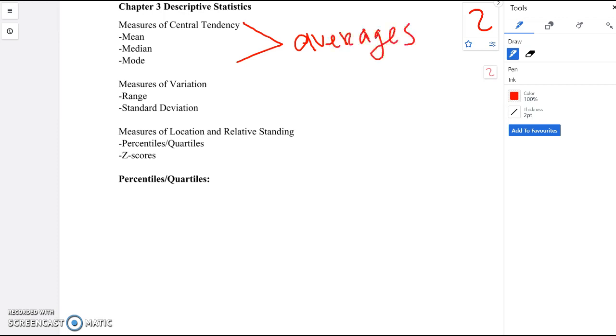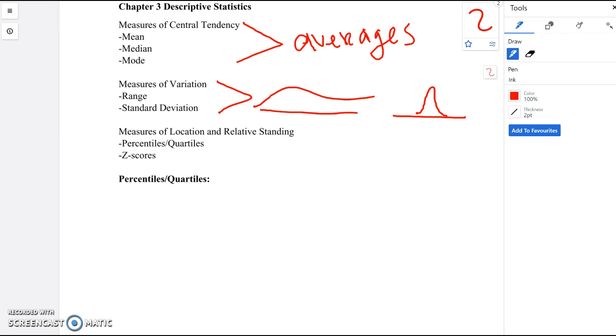This is one way. And another way was variation, right? So we looked at the variation themselves. We didn't really care about the data in the center. We cared more about how the data varied. Was it really spread out? If it was really spread out, it would look something like that. Whereas if the standard deviation, or the measure of variation, was very small, that means all the data were really close together. So that's what we talked about in class.